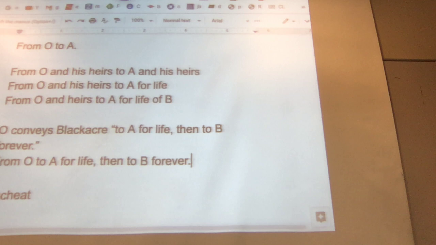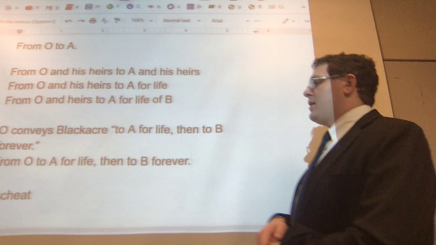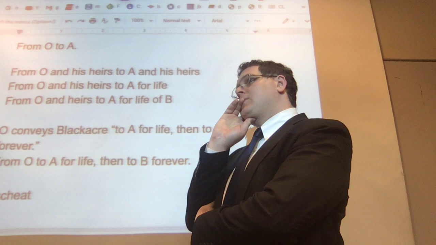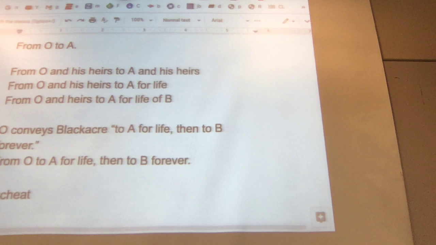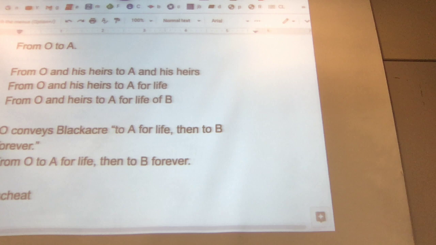Okay, so Alan, let's walk through this one step at a time. At the outset, what estate does O have? At the very beginning. O still maintains future interests. What's O's estate at the outset of this question? How would we describe it? When I'm asking what is his estate, what am I asking for? What are those two questions I told you to think about?